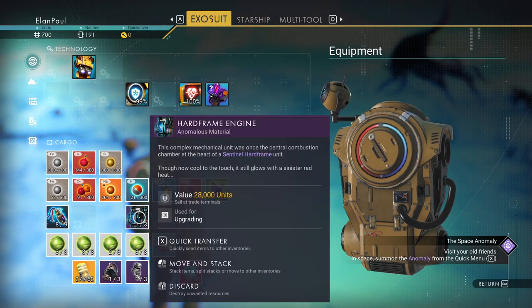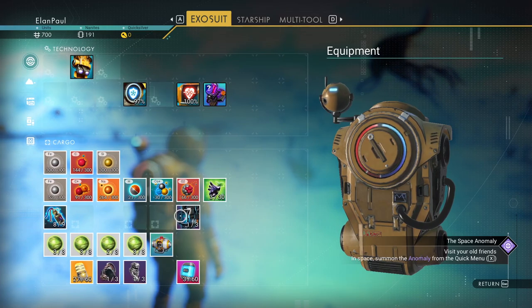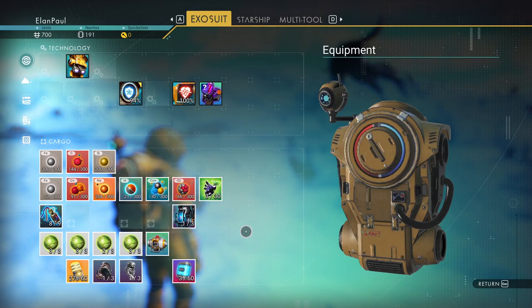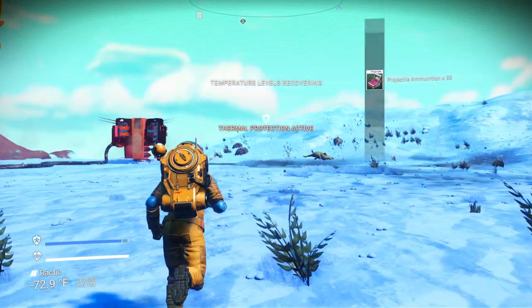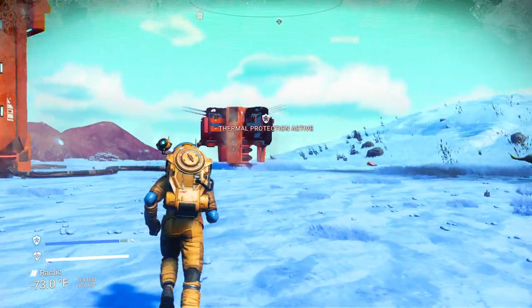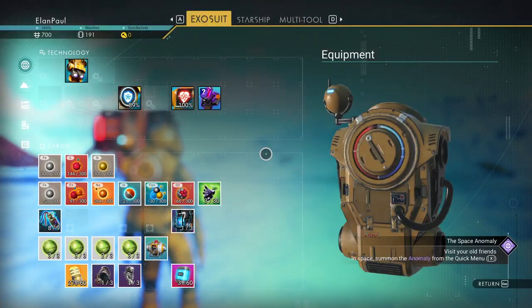We don't need the projectile ammunition right now. This is worth some money. How much is it worth again? 28,000? Okay, it's worth a little bit. We'll see if that's going to be useful to me or not. Okay, so we're heading in this general direction. So that was pretty good. That wasn't bad. Let's take a look at this multi-tool, too.